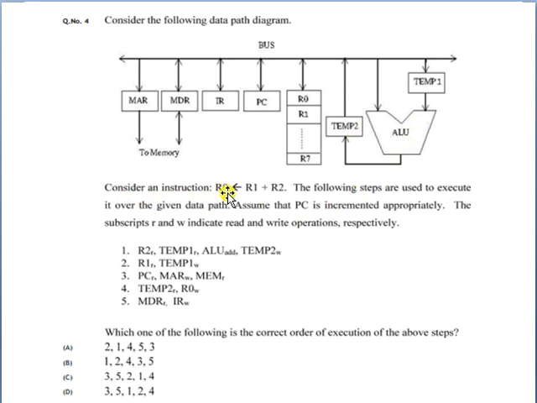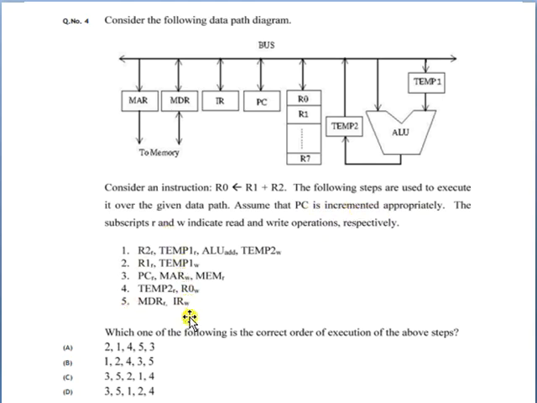They have given that the instruction R0 ← R1 + R2 has to be performed. So R0 will contain the final answer, and the contents of R1 and R2 are to be added and saved into the R0 register. Now they have given a sequence of instructions that has to be executed to perform these operations, and they are saying that the following steps are to be executed, given the data path, and assume that the PC is incremented appropriately. So we have to start from the point where the program counter's contents are read, and then the whole operations are performed and the result is finally stored into R0.